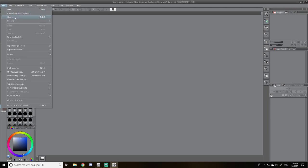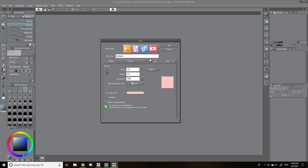File, and then we're just getting new. Now, oh goodness, this can get huge. These are pretty decent sizes. I'm actually not sure what a good size for this would be. So let's just pick the smaller one because we can.